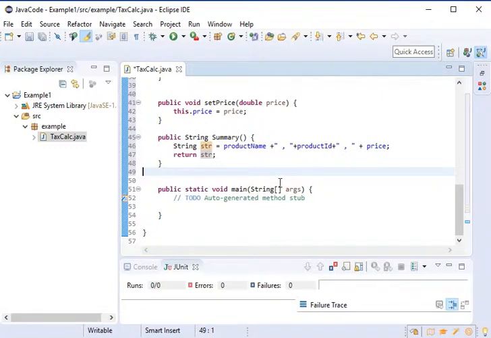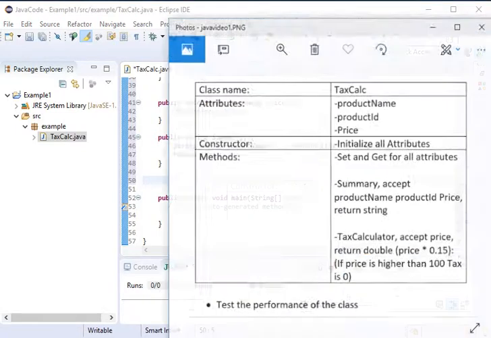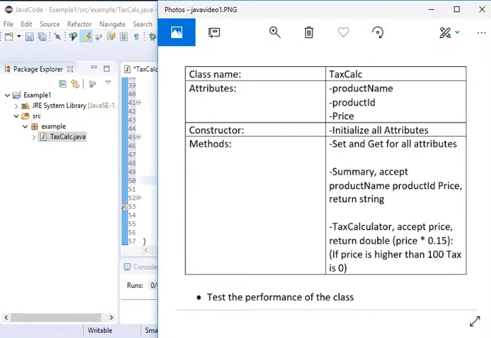Now let's create our second method. So our second method is tax calculator. We accept a price, return it as a double, price multiplied by 0.15, and if price is higher than 100, the tax will be 0.